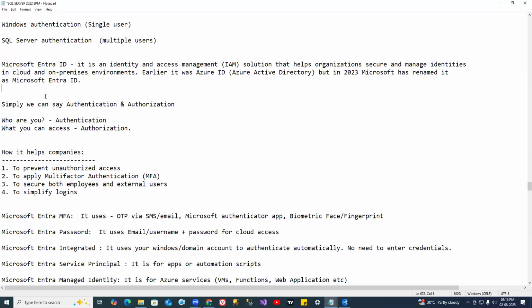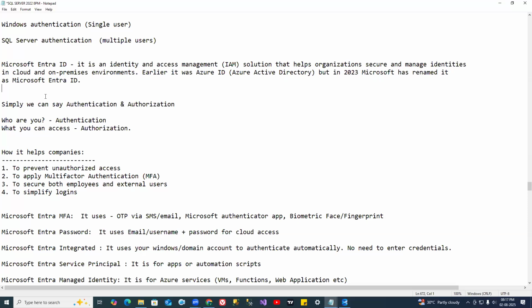Windows 11, what is it? It's a client OS. We can install it in our system, right? It is not a server OS. Server OS is different, client OS is different. Server OS is used to control all the client systems. To provide that facility in servers, we have the Active Directory component. A server administrator creates users in that Active Directory.